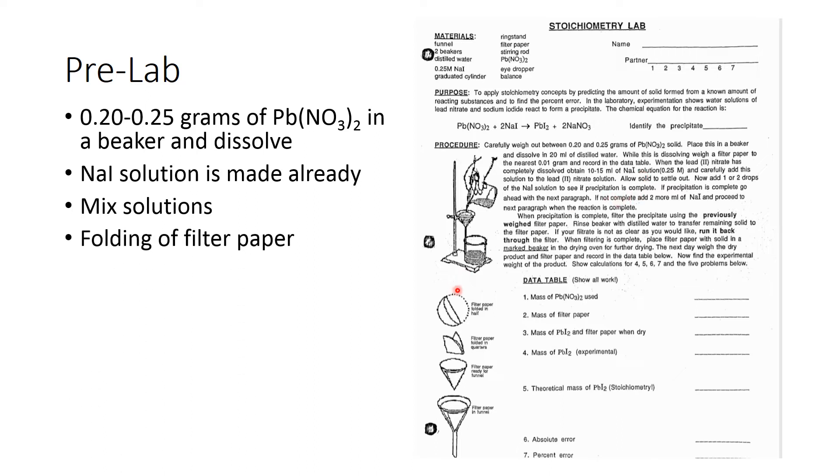You're going to filter it. There's a special way to fold the filter that's shown here. We also have a video I'd like you to look at that's linked on this Canvas page. You're going to take that beaker and get every drop into that filter paper that's in the funnel right there. You don't want your grade to be going down the drain later, so make sure you get as much as you can into that filter paper by using a stirring rod just like they're showing here.